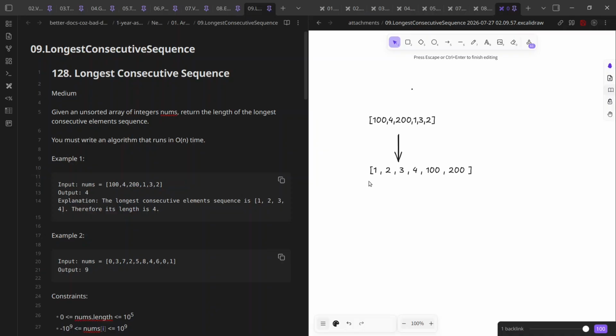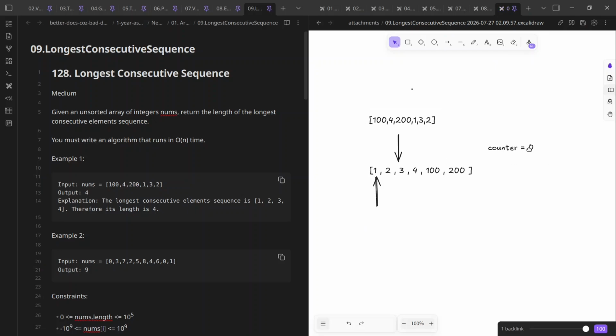you can do a linear pass and keep a counter here. Currently the counter is 0. You are at 1.